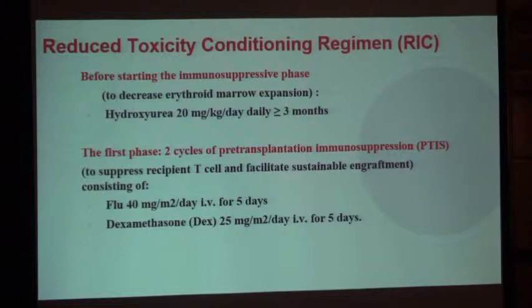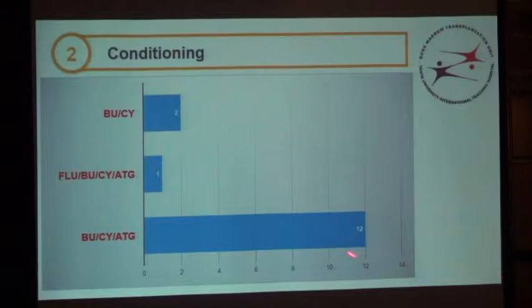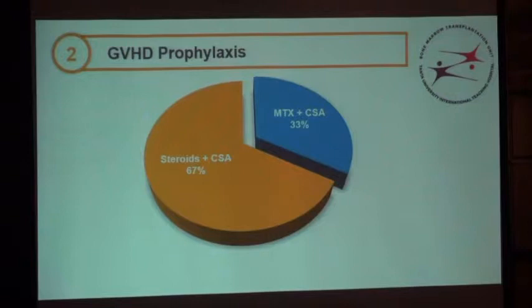The exceptional regimen was for the Pesaro class 3 high-risk case, which included hydroxyurea for three months before transplantation and adding fludarabine to the regimen — making it Flu-BuCy-ATG. Collectively, most patients received BuCy-ATG, one patient received Flu-BuCy-ATG, and the two youngest patients aged 1 year and 10 months received BuCy only without ATG, as they had been transfused fewer than 10 times in their lifetimes. As regards GVHD prophylaxis, the long-standing standard for thalassemia was steroids and cyclosporine. Methotrexate was avoided due to concerns about liver toxicity, but now we are back to using methotrexate plus cyclosporine — applied in all Pesaro class 1 and 2 cases, with methotrexate removed only for Pesaro class 3.